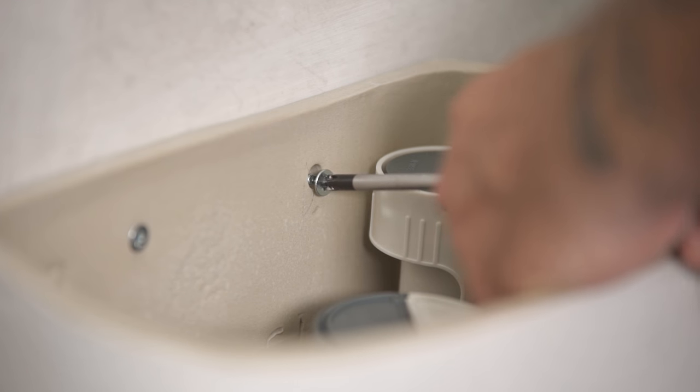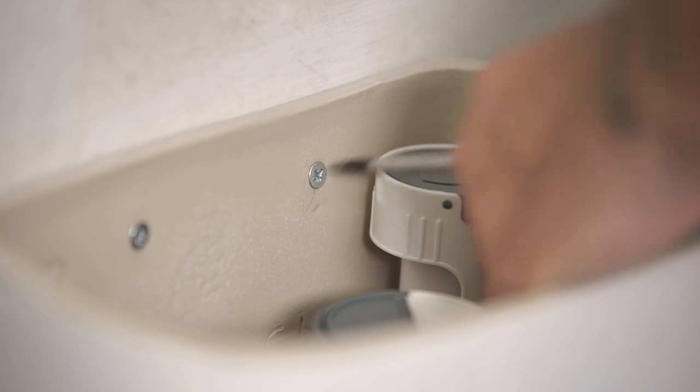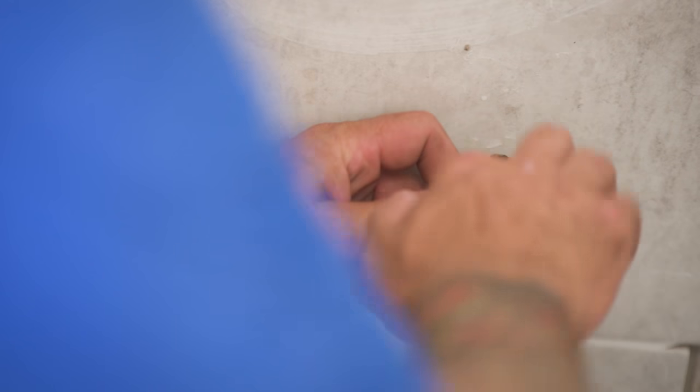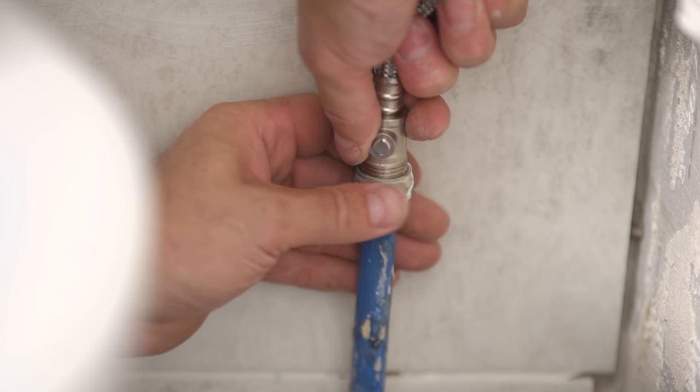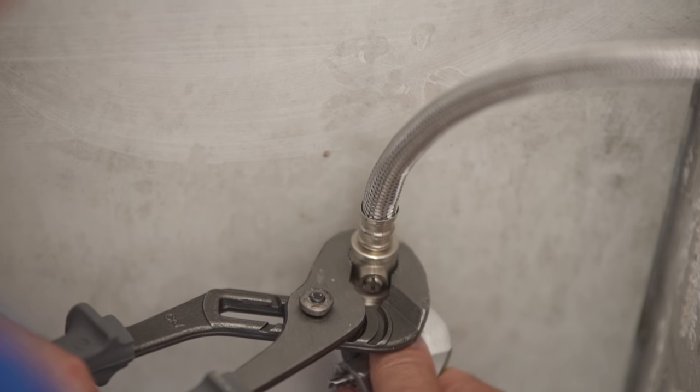If it doesn't have fixing points, secure with silicon sealant or adhesive. Now that the toilet is secured, apply some silicon sealant around the base. Using some PTFE tape, reconnect the cold water supply. Depending on the position of the inlet on the new cistern, it might help if you use a flexible connector, ideally one with a small isolation valve.